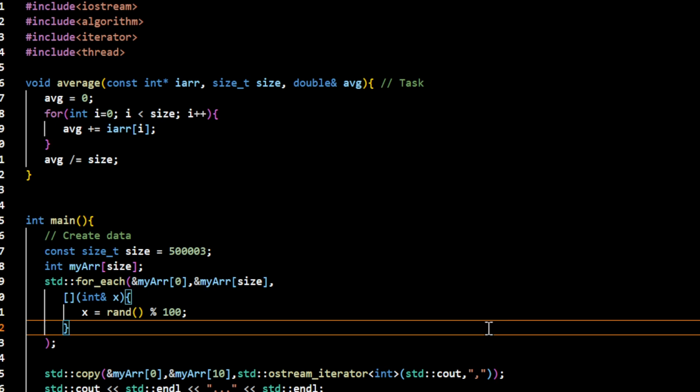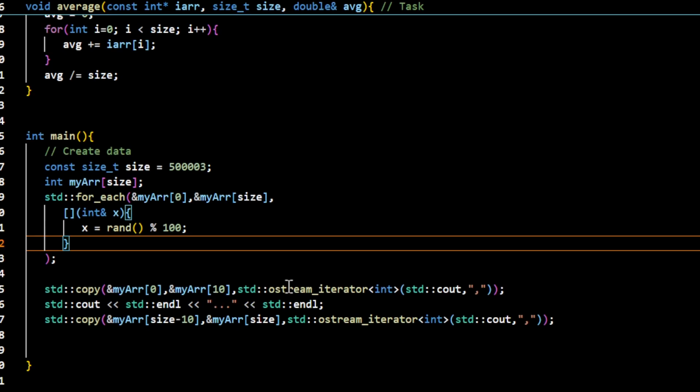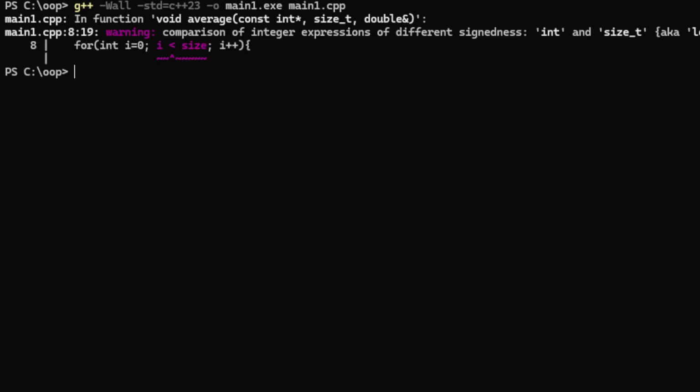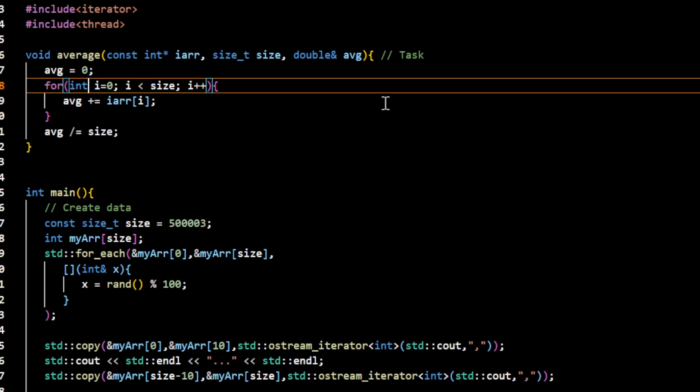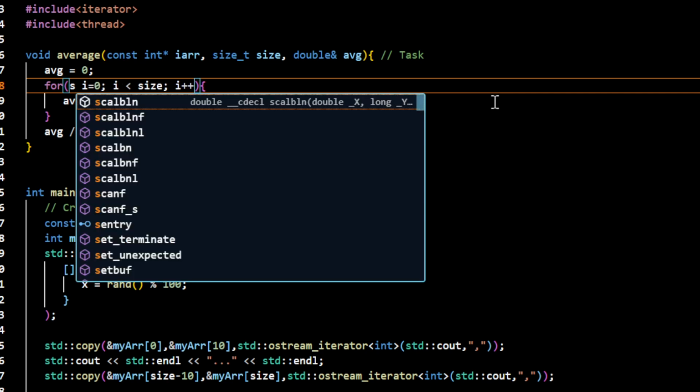So this should display the first and last 10 elements of this array. Let us see. I want to make sure that the array is populated with random elements. So compile the code. There's a problem with the typing, so let me go back and fix it quickly. Here, let me make it size_t.